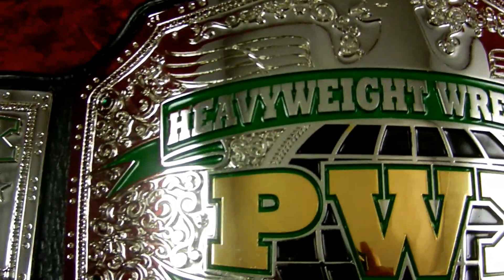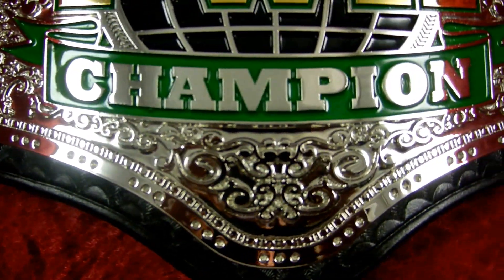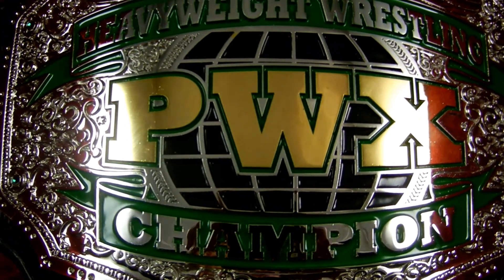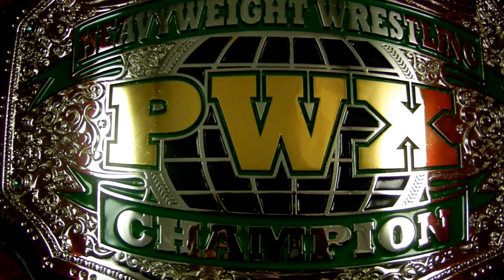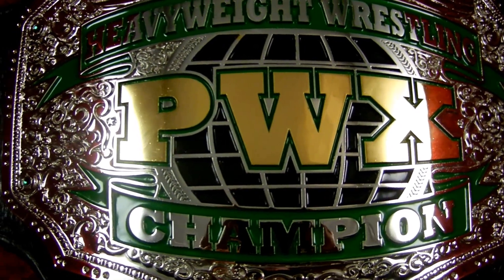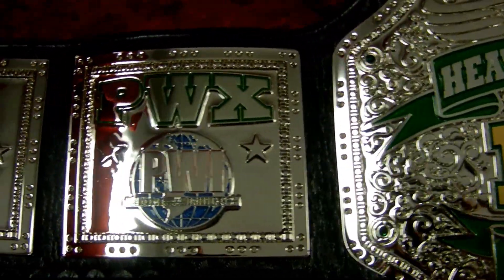This design was drawn by Dennis, and the client was very happy with the first draft of this belt. There's your logo — as you can see, we put some gold plating on there, black globe, green banners. The green was very important to them, so you'll see in a minute we also have a green backing on here.